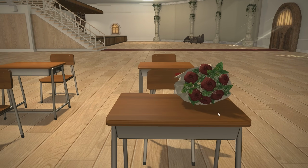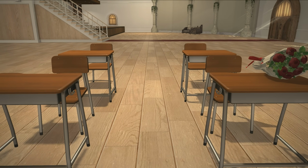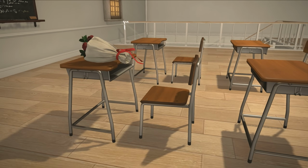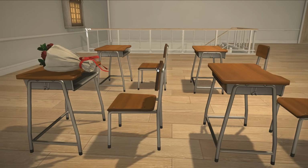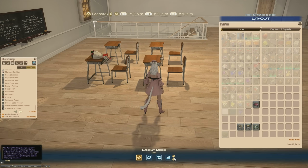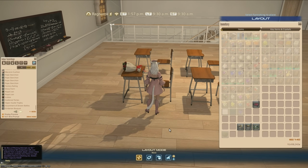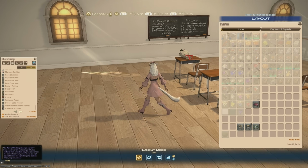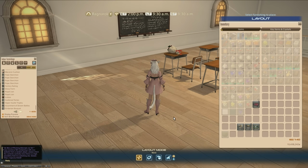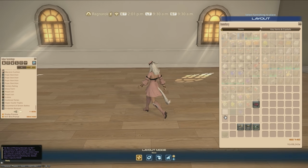Maybe someone's brought some roses for the teacher, although that would be very frowned upon these days, but that used to be a thing. You used to get gifts for your teachers. I'm probably showing my age a little bit there. Well, you'd get bullied, but you often saw people getting a fruit or something for their lecturer, because people used to reward the people who were nice and taught them things they didn't know. Shocking, isn't it?